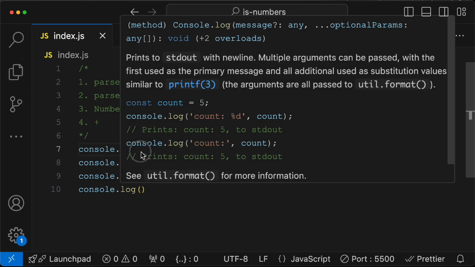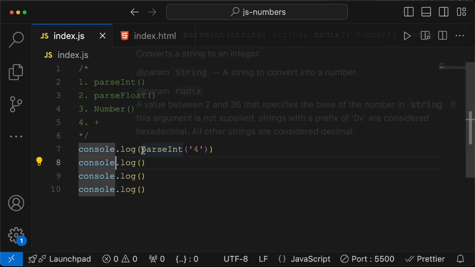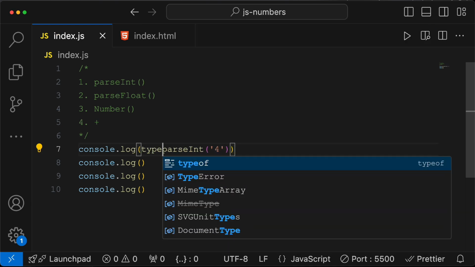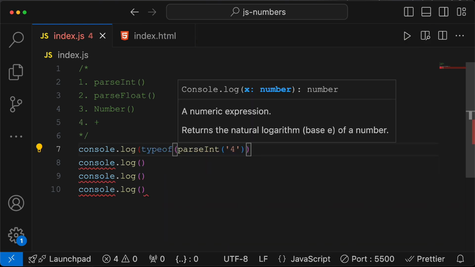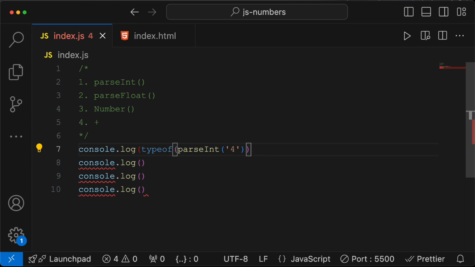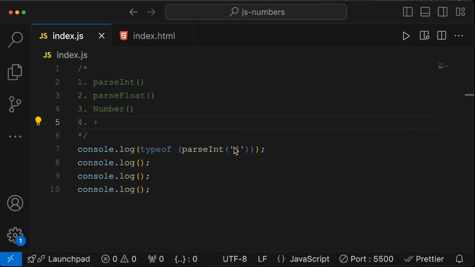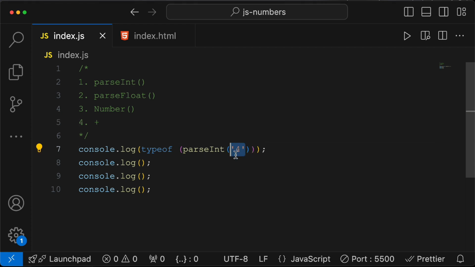If you use typeof outside the parseInt, you put brackets, and you can obviously see this is going to be a number, yet it was a string inside here.